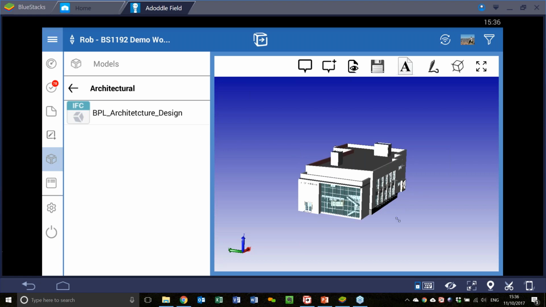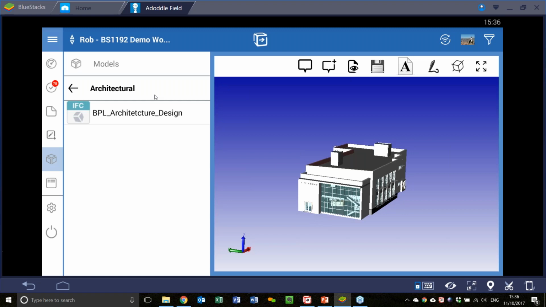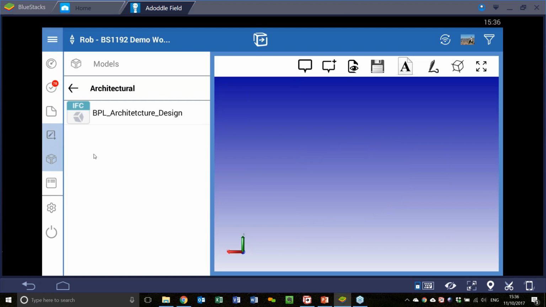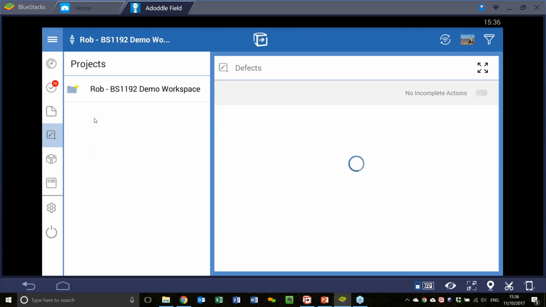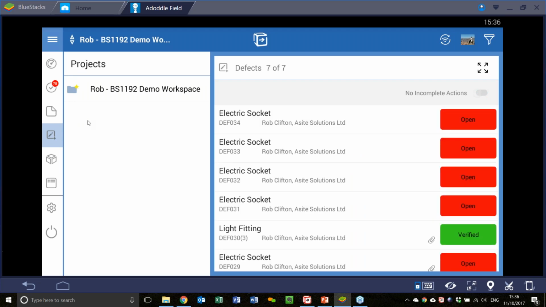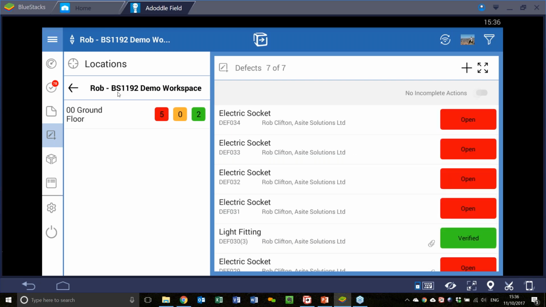Right, okay. The next question, Rob. Working offline, is it possible in the Field app? Okay, so working offline, I'm just going to also run through this here. It's very straightforward. You can simply long press on any version or any level of the site, and that will allow you to sync down a specific location, so that if you are on site and you do not have any ability or access to internet, you can continue snagging.